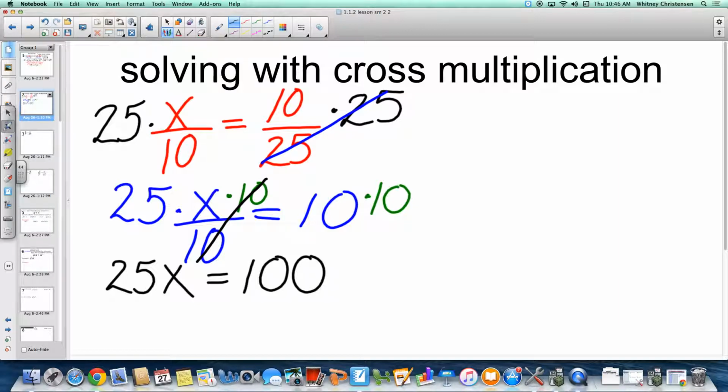Everybody okay up to there? Are you sure? If you have any questions, I can clarify. You're all okay. Now, ultimately, what we were trying to do is solve for x. We're trying to get x alone. Once we've done that, we've achieved our goal. What's my last step to do to get my x alone?